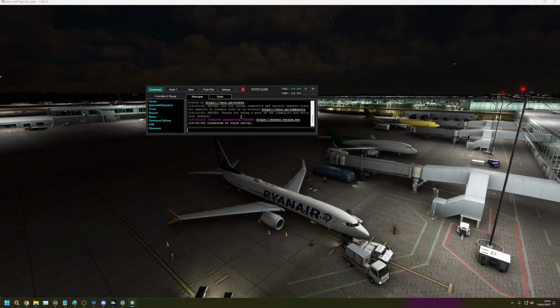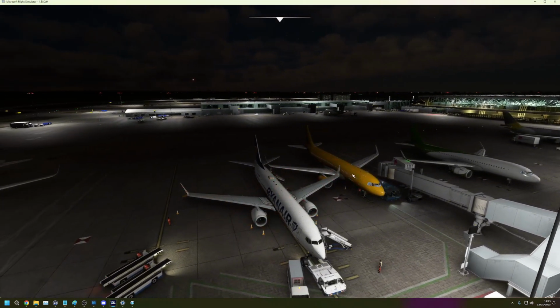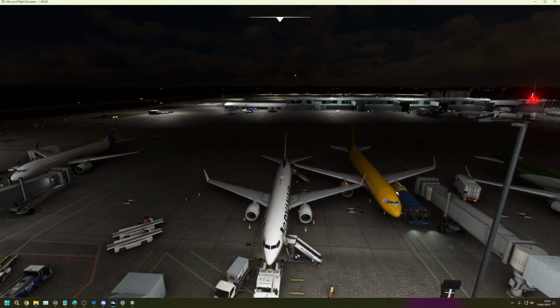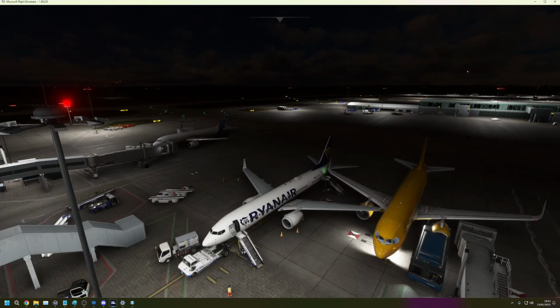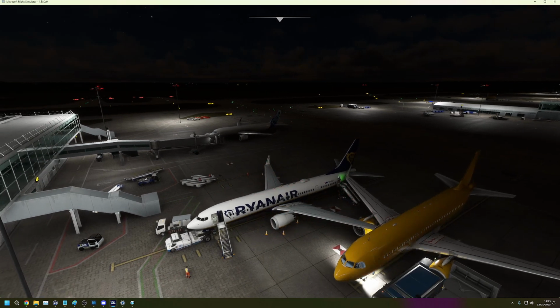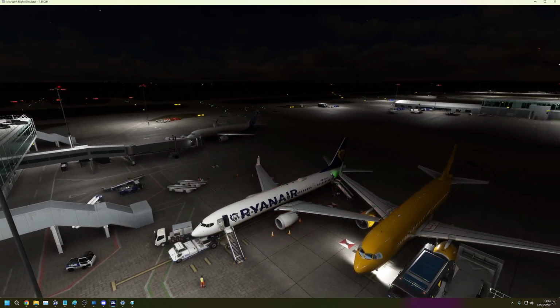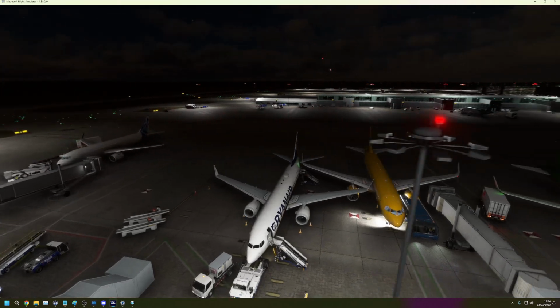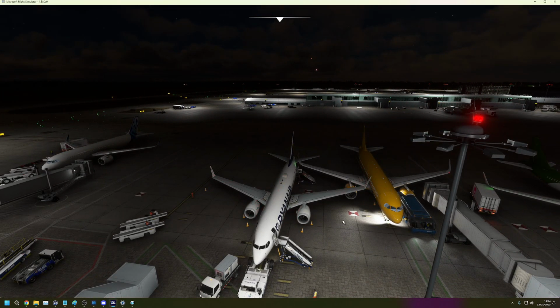So we connect to the network, you'll get a couple of welcome messages, and you should, if you're at a busy airport, see some aircraft appear around you, including an aircraft there. And this brings us nicely onto what we can do if we spawn on top of another aircraft and how we can move. So when you spawn in on VATSIM, you want to check around you to ensure that you're not spawning on anyone or conflicting with any aircraft. And as you can see, we have conflicted with this aircraft here. He was on the network first.